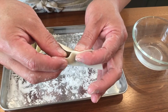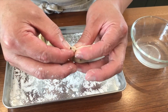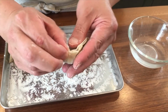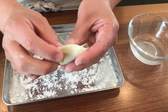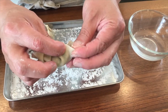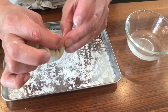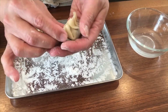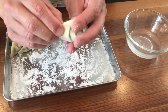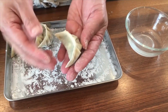Then you want to fold, you see, fold, and again fold, and fold, like this. And the other side too. Fold, fold, and fold. And the shape is going to be like this.